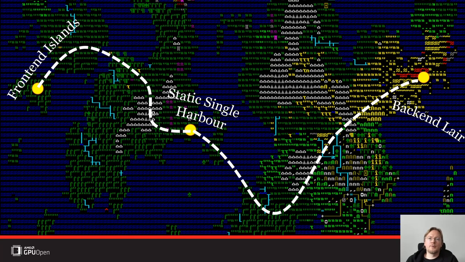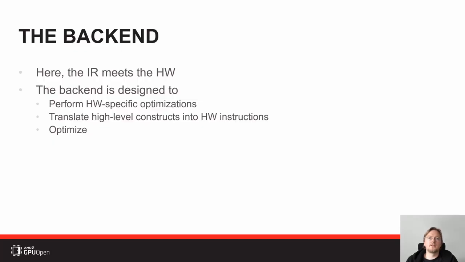Thanks, Nikolai, and welcome back to the last part of our journey — we're going down to the Dragon Layer, or the Backend. The backend is the part where IR gets converted into ISA. We have the highly optimized IR, and now we know exactly what hardware we're targeting and can produce ISA specifically tailored for this hardware. This means we can choose instructions based on the hardware — picking the right instruction for what's faster. It also means we have to take the hardware into account when generating code, and certain hardware-specific optimizations can only happen here in the backend.